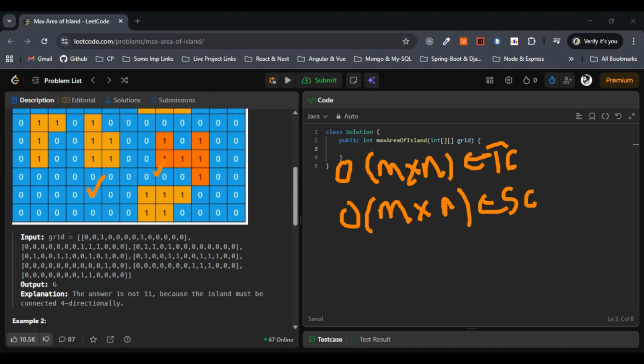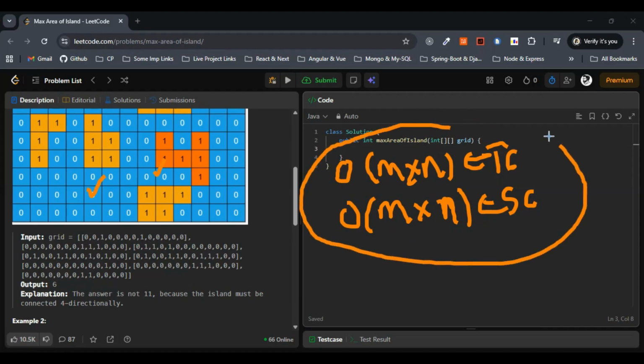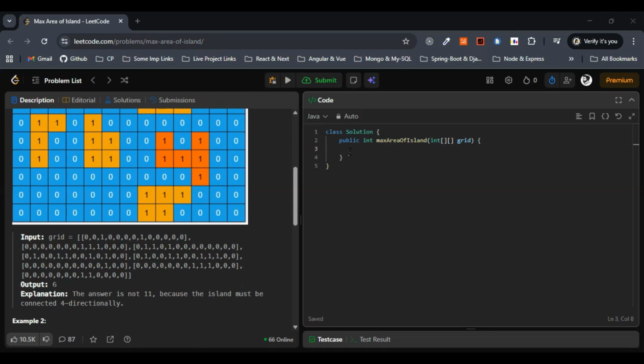As I've said, we'll be going with the iterative DFS, so we'll be making use of the stack. So we'll be going with the DFS stack along with the visited array, which in the worst case, all the land can grow up to big O of m times n. So overall space complexity would be big O of m times n as well. So the time complexity and the space complexity for the code would be big O of m times n and big O of m times n respectively. Now, as we are completely familiar with the approach and the complexities, let's start writing the code.